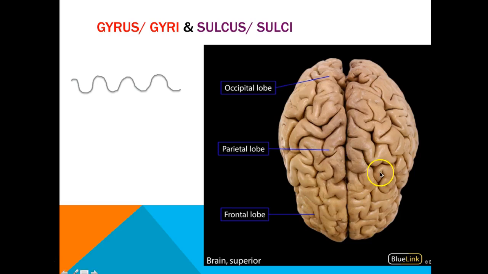When we look at the brain, we can definitely see that there are convolutions and depressions here. The convoluted portions, or the area that rises up on the brain, is called gyri. That is the plural form. If we're just talking about one elevation, that is a gyrus. The depressions that you see are called sulci. That would be plural, and sulcus is the singular term. So some examples on this brain that we have pictured here would be these gyri, and then the depressions that we see at the purple arrows would be sulci.